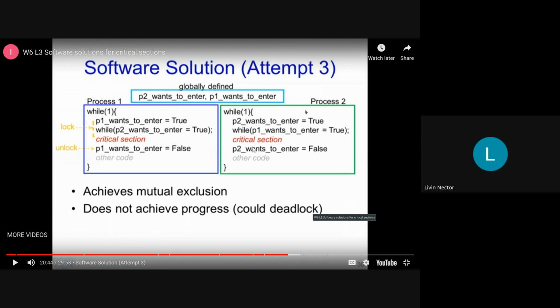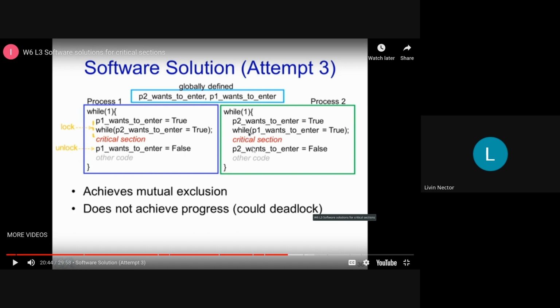Then you again come back here, so you check this. What happens? P2 wants to enter, right? So this will be running in the while loop. It will be waiting. And when a context switch occurs and you go here, P1 also wants to enter. So both want to enter, and both are waiting for the other process to finish the critical section and set this to false. But both processes are waiting for the other's response, so it caused a deadlock, right?